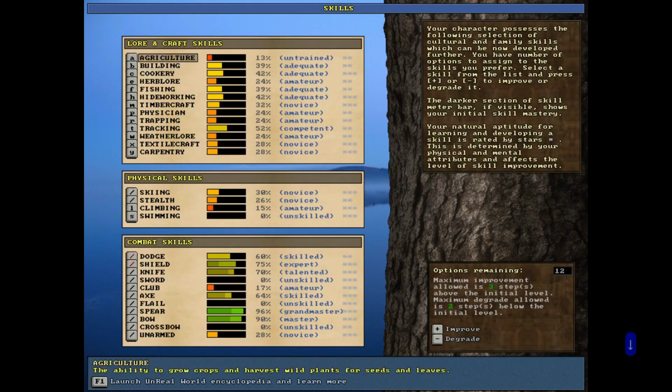So anyway, let's start with agriculture. Not super important. We're mainly a meat eater, so I'm going to leave it pretty low. I'll give it 1 point to go to novice. Building is very important, so we're going to go up to talented. Cookery is a skill that will level up on its own. Herb lore. Now, herb lore just basically allows you to identify certain plants and stuff.